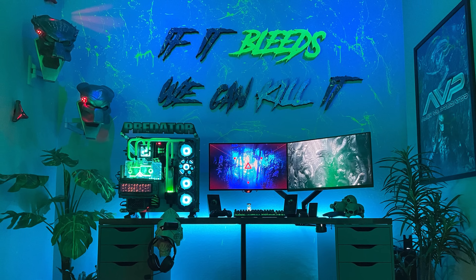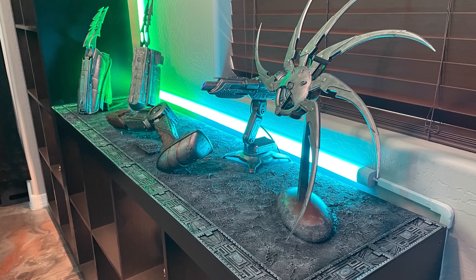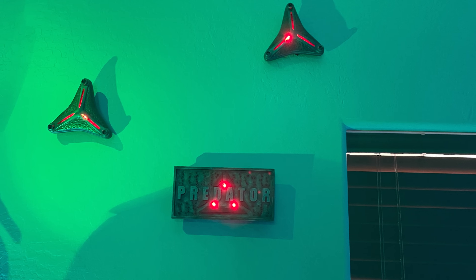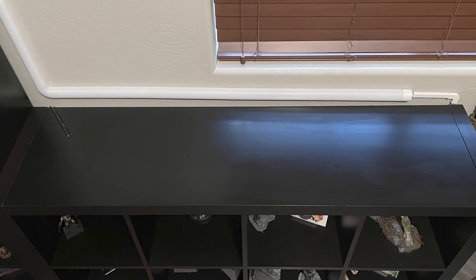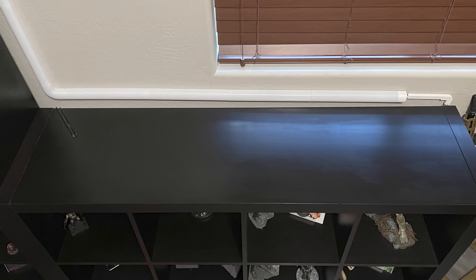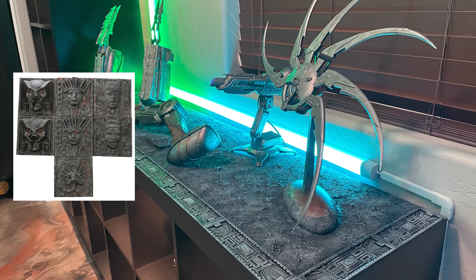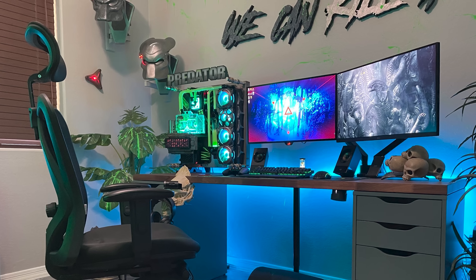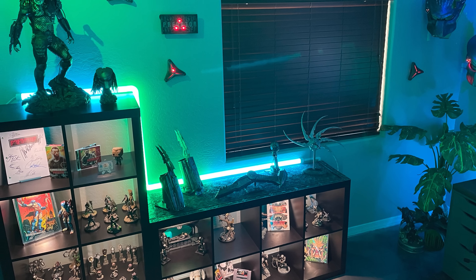Nick isn't just a diehard fan of the series — he's an artist. As mentioned in the previous episode, he custom made and 3D printed most of the decor and collectibles that you see here. But you really need to look closely to appreciate the attention to detail, like the custom 3D printed wall mines that he made and painted — and he didn't stop there, he added light inside for more realism. He took the ordinary space above the Ikea shelf and completely transformed it into a display to show off more of his 3D printed and custom painted collectibles. He trimmed the corners with a pyramid design from AVP1 and covered the rest of the empty space with textured stone, which was also custom painted by him. It's pretty obvious that Nick is dedicated to the Predator theme — I haven't seen this much dedication for a setup in a very long time. 345 hours of 3D printing alone, and that doesn't even include the custom paint time.